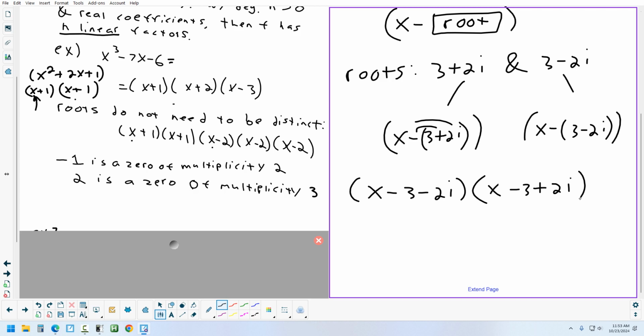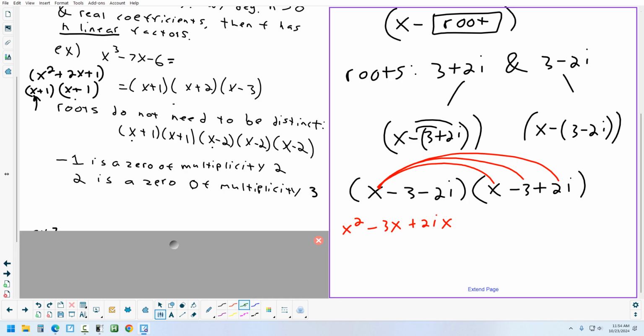Now, you've got 3 terms here. You've got 3 terms here. You have to FOIL that. When you have 3 and 3 and you FOIL, it's 9 steps. It is 9 things you have to multiply. Okay. And I'll color code them 3 at a time. Let's start with distributing the x to everything. That's the first one. What's x times x? X squared. X times -3. -3x. And x times 2i. 2xi or 2ix. Okay, so that's the first one.